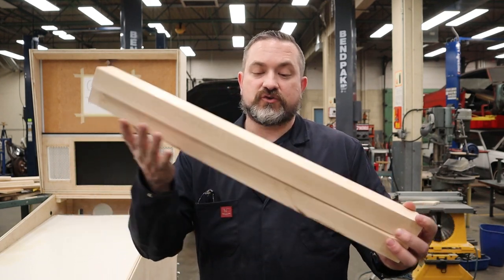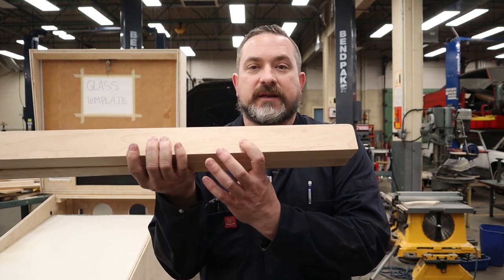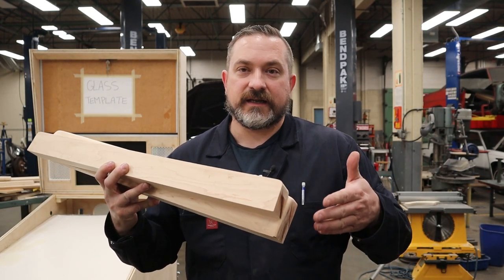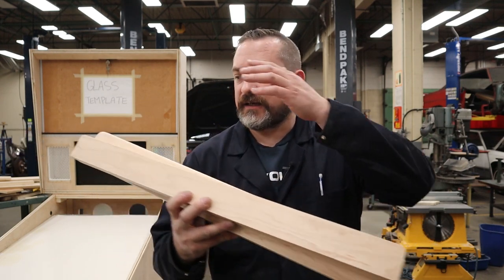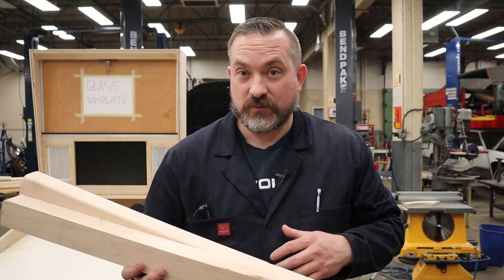So what I'm going to attempt, and you're going to find out pretty quick whether this works or not, is I'm going to clamp the crap out of this with as many C-clamps as I can, maybe even a vise. And instead of just hammering away on one side, where maybe the sheet metal gets pulled out, I'm going to do a little bit on this side, a little bit on that side, a little bit on all four sides, and hopefully that will lock it in place so it doesn't move around.